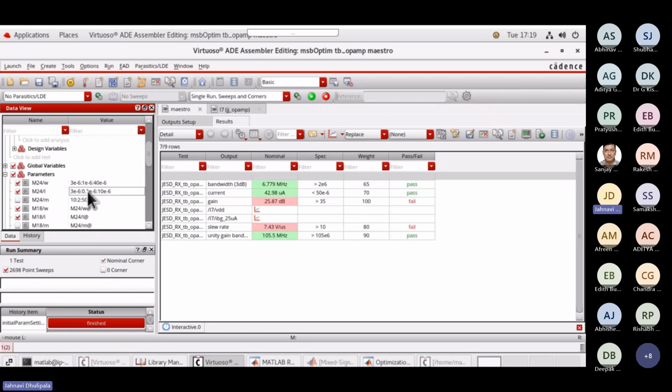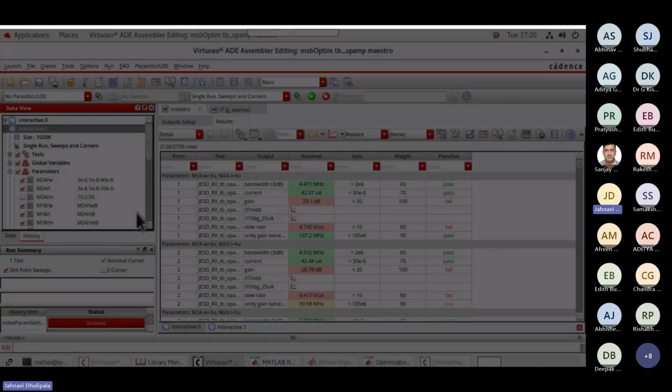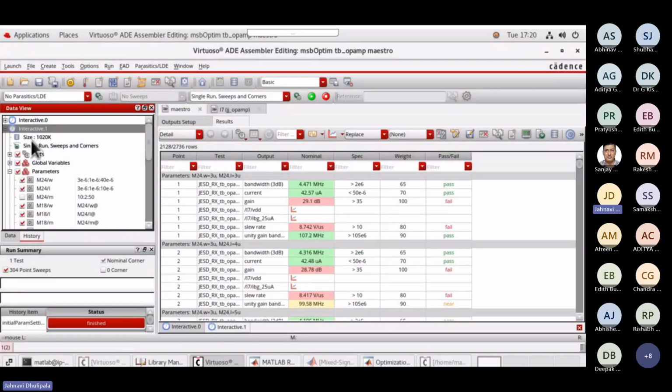But before diving into our optimization problem, let's take a step back and see whether we are looking at our design parameters correctly.